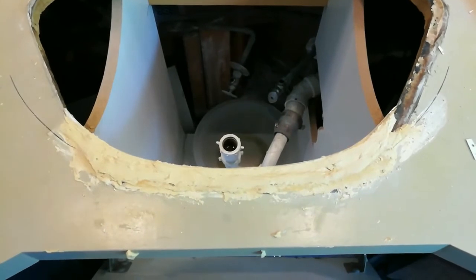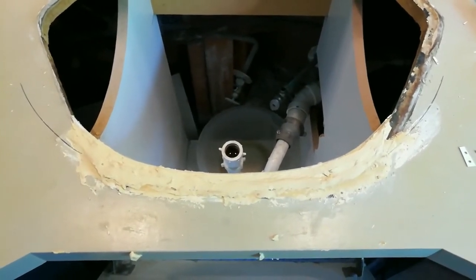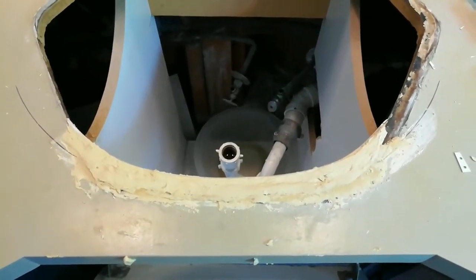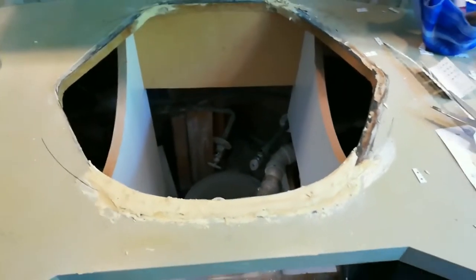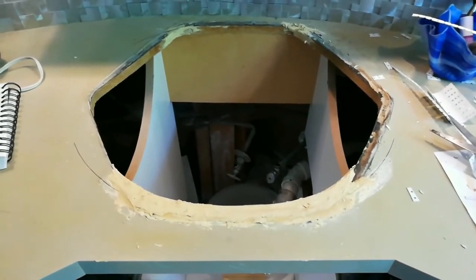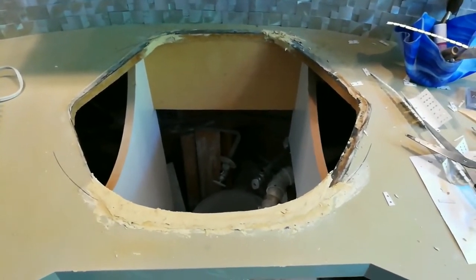Okay, so I filled it with the Durham Water Putty, and the reason I like the water putty is because it doesn't shrink. I hate having to do the job 3 times over like you have to do with drywall. The next step, of course, is to sand it. Then the whole surface will have to be primed, painted, and coated with the water-based polyurethane if you don't want it to yellow.